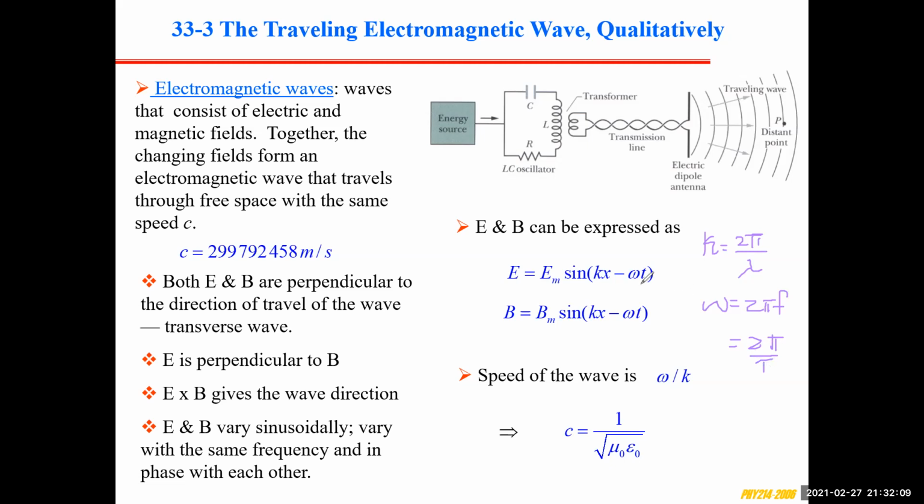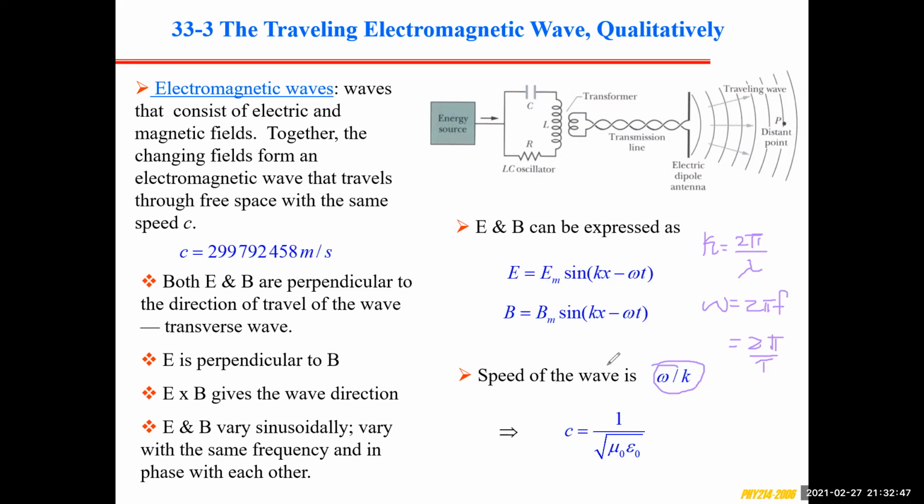The other thing we want to look at is that the electric field and the magnetic field have exactly the same expression. They are in phase, meaning that the arguments within the sinusoidal form are exactly the same. But they oscillate in different directions. And the speed of a wave can be calculated for any wave using omega over k. This expression applies to every situation when you're dealing with a wave.